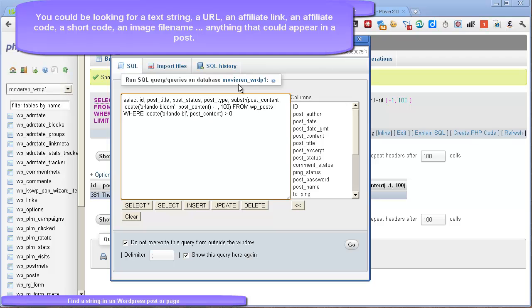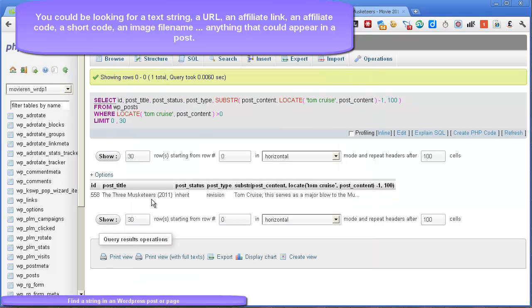However, if I go back and I reissue that same command, but in this case I look for Tom Cruise instead. Now if you remember, when I looked for Tom Cruise before, he wasn't appearing in the database anywhere. But if I have a go now and have a look at the result, you'll see that in fact he is in my database. It's just that it didn't show up when I used the WordPress dashboard search. That's because the WordPress dashboard search restricts itself only to published posts, and if you look here, he's actually in a post of the same title as before, but in a revision.